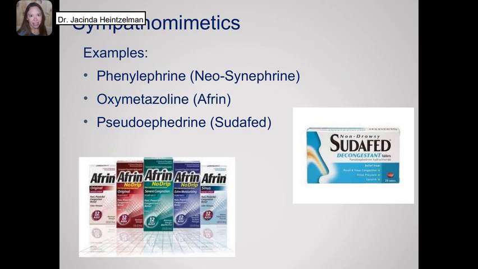For allergic rhinitis, the main reason we're using the sympathomimetics is to relieve that nasal congestion. When it comes to some of the examples here, remember sympathetic nervous system, epinephrine, norepinephrine. Well, if you look at the examples listed here, at the end we see ephedrine or ephrine. So now you can think of, oh yeah, these are the sympathomimetics. These are going to be working on that alpha-1 in order to help relieve that nasal congestion.